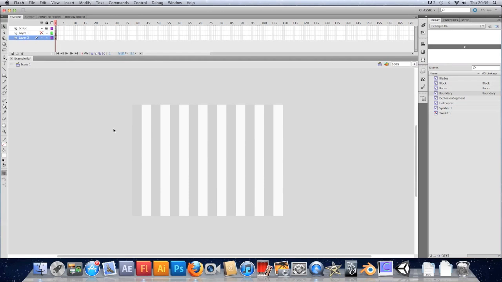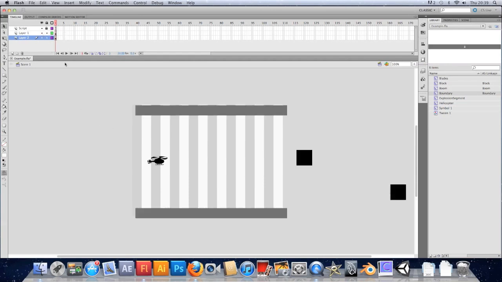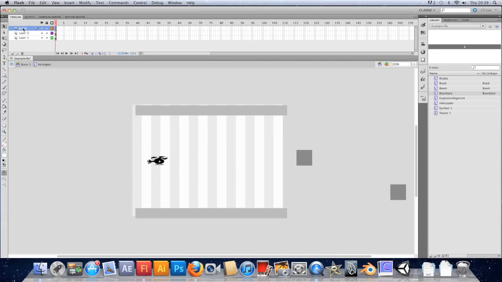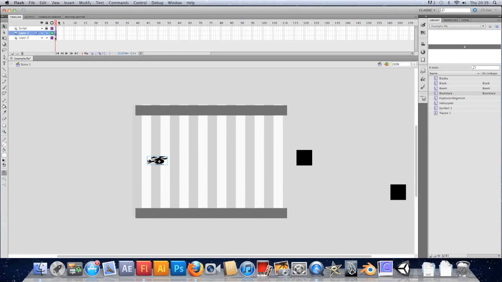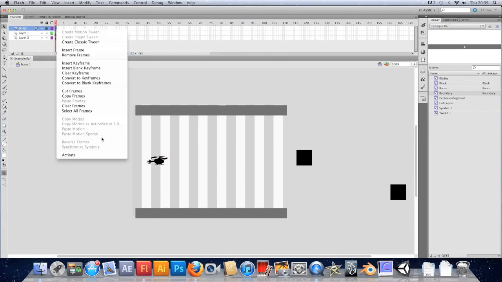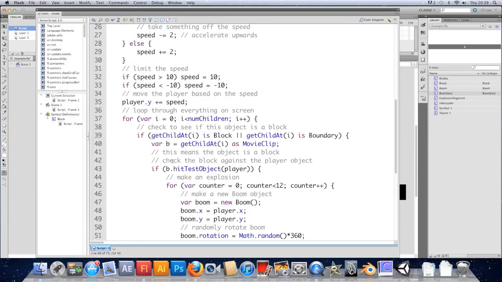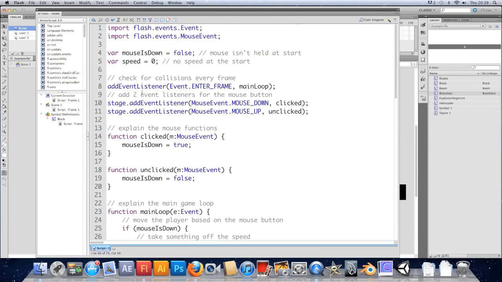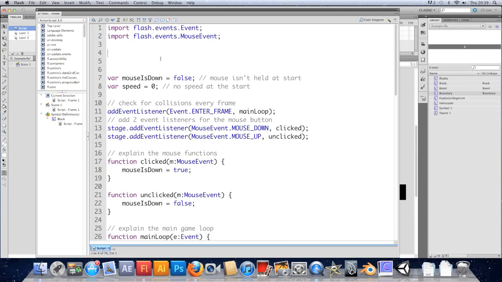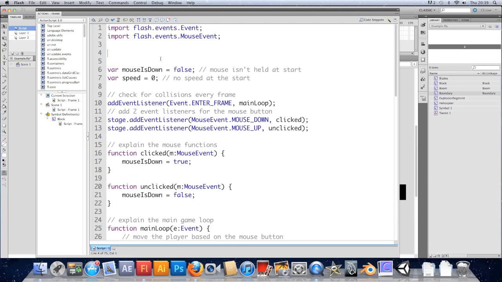What we'll do now, instead of tinting the helicopter in the way we have before, I'm just going to go into the helicopter and basically delete the script there. So I'll just can that layer, we don't need it. Come back to scene 1, and right at the top of all the code in the actions here, I'm going to tint the whole thing. So before we do anything, after we've imported those other things that we don't really need, we will need to import something for this. I'm going to tint the whole thing to a random colour.